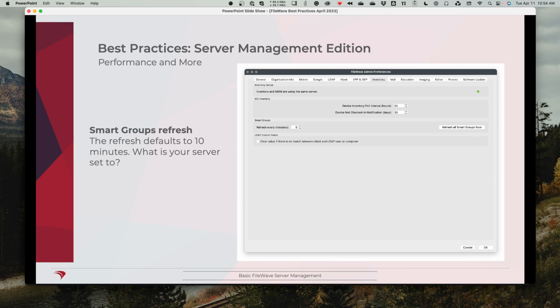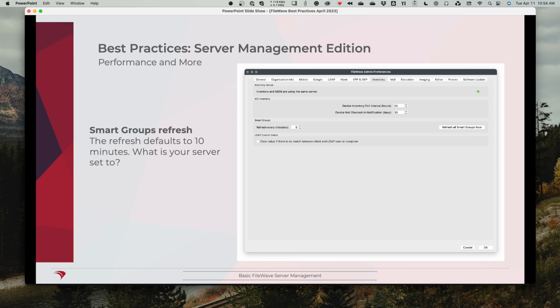If you have a very small server, then putting in a lower number you could do. If you don't have a lot of smart groups, then a more frequent refresh is possible. But if you have a very big server, every time it processes smart groups, the server is unavailable for whatever length of time it takes to recalculate all of those smart groups.